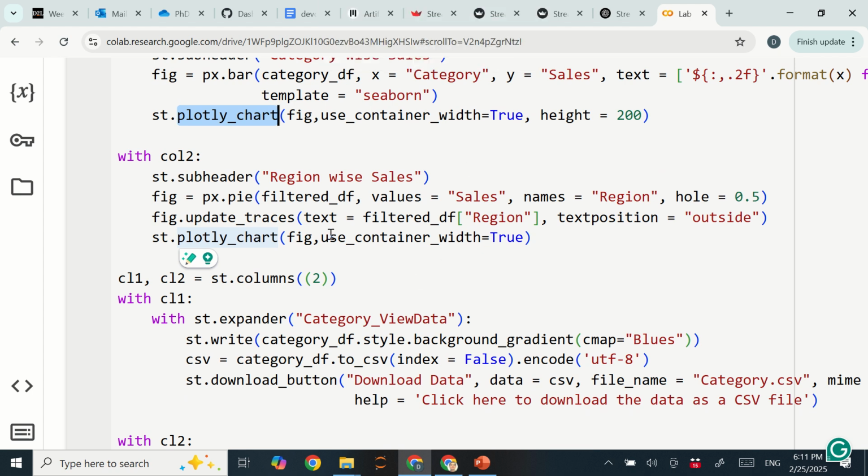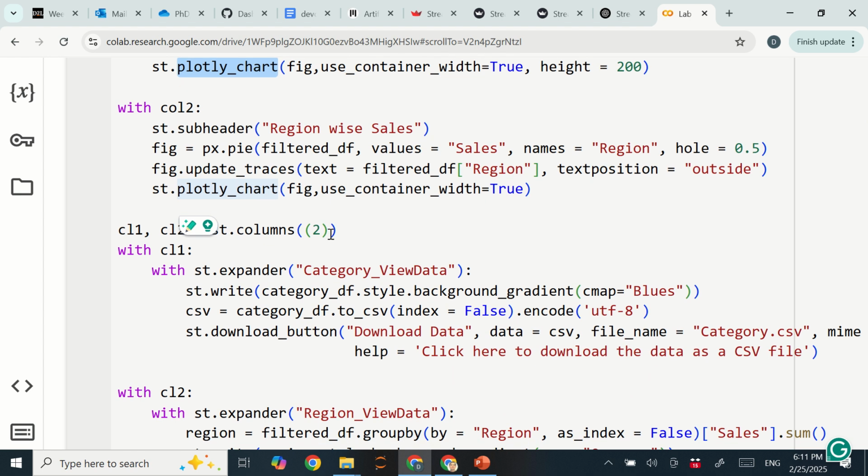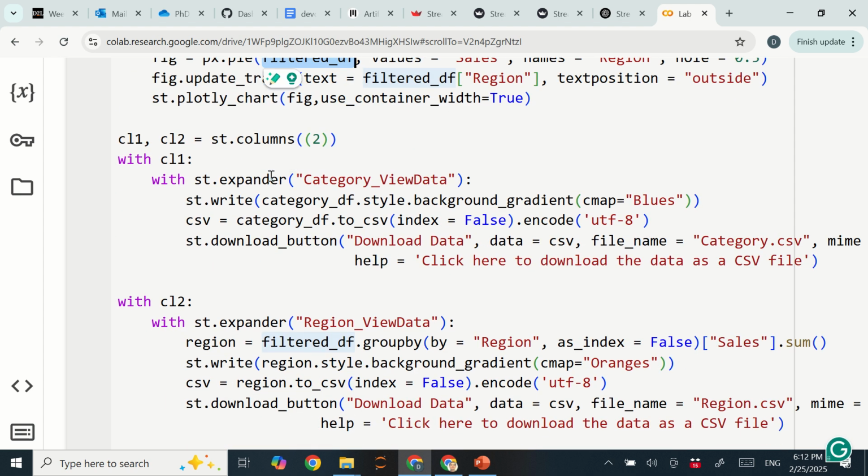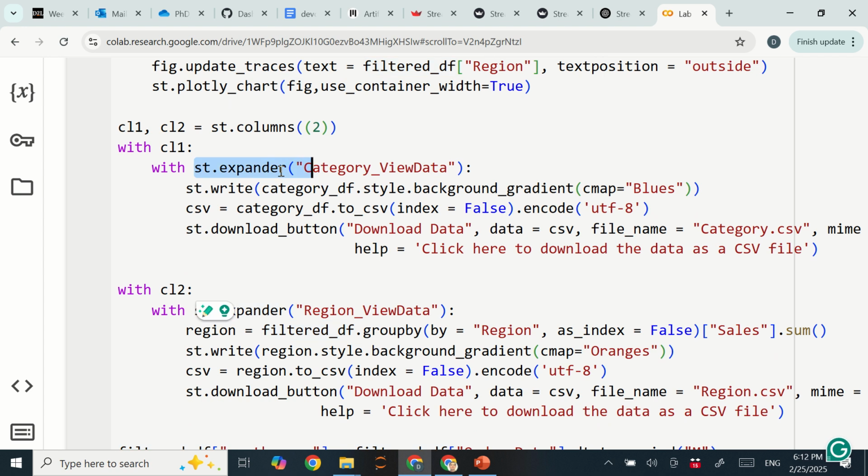So what else do we have here that is new or different? Okay, so this is another plot, but then below the plot we have the expanders. Remember that below each plot there was a small label, like the first one was category view data and the other one region view data. So once you click, then you will be able to see the table. That's this expander that will show you the small table. Now, in addition, in that expander, we will see the download button. So if the user decides to download, then it's going to get a CSV file.